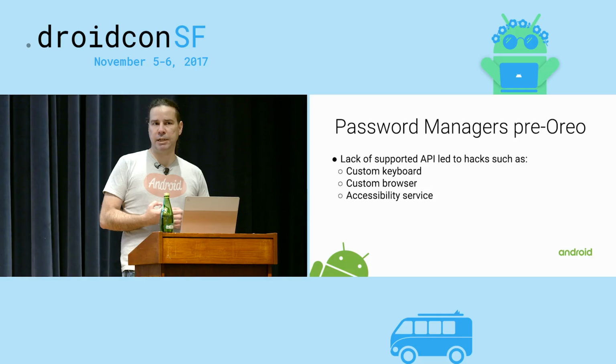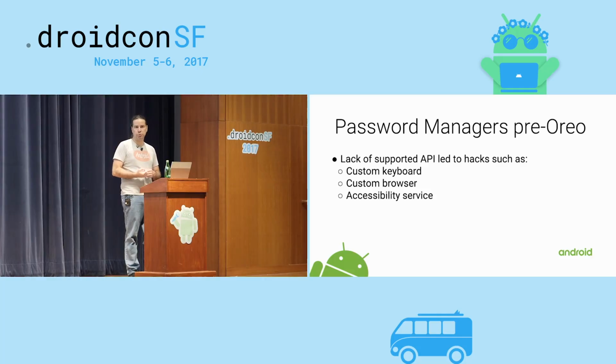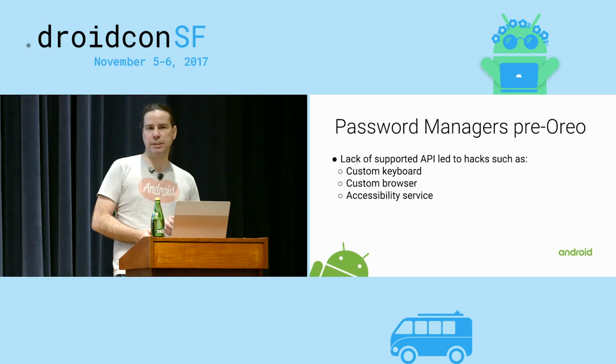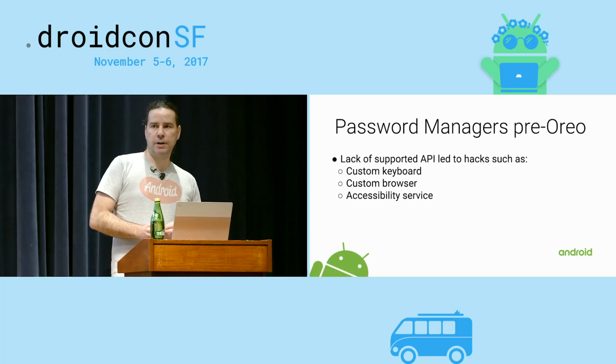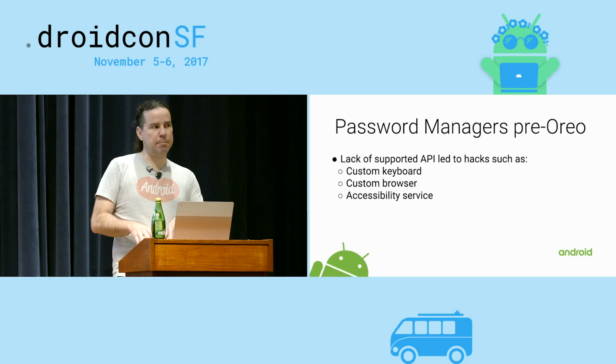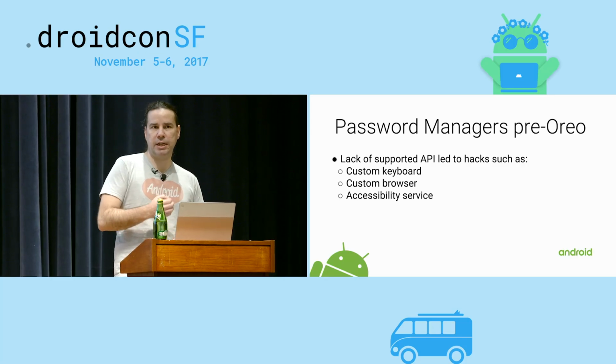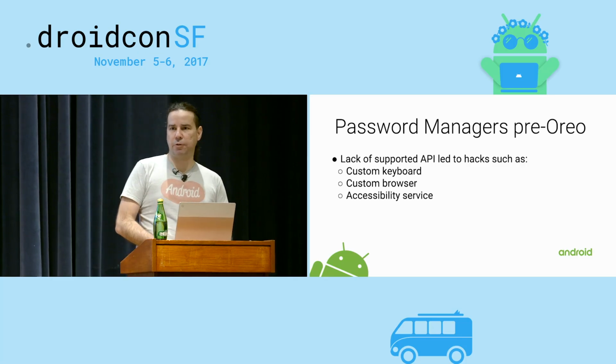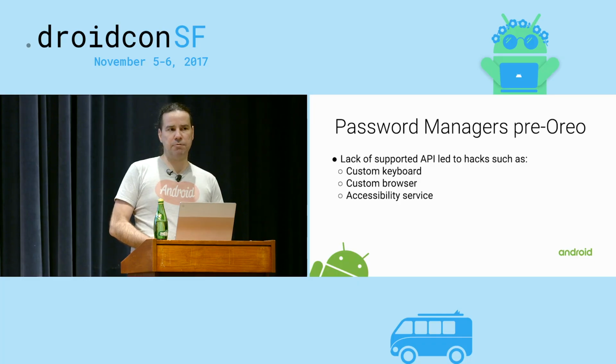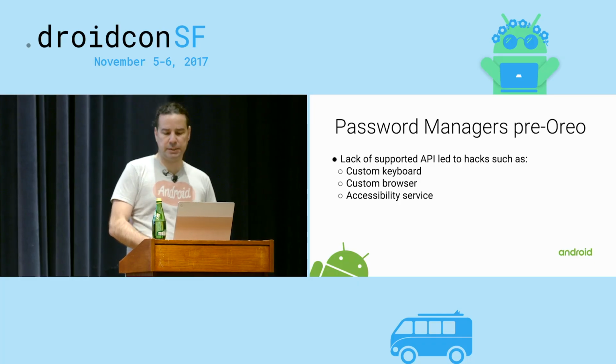But the problem is that we never offered a proper way for them to do their jobs. By we, I mean the Android platform. So they have to rely on some hacks to get their job done. For example, they often offer a custom keyboard where the user can type and they can see what's going on with the keyboard, or they have their own browser, or even worse, they force the users to set themselves as an accessibility service for the device.